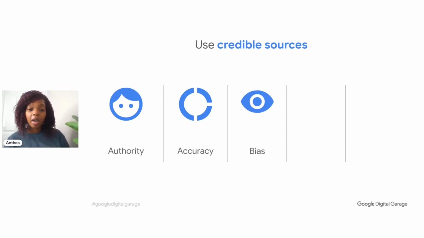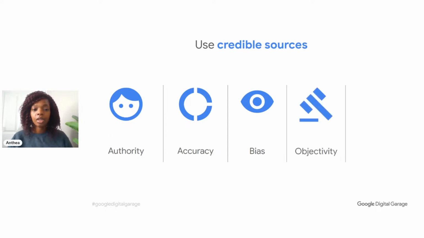Is this source biased? Does it have a particular gender or a point of view, or is it leading people into a particular point of view? How objective is it? Is the source objective? Does it present all sides of the argument or the issue fairly? Or is it, again, leading into a very subjective area? And then lastly, is the information up to date? Like, how valuable is this?